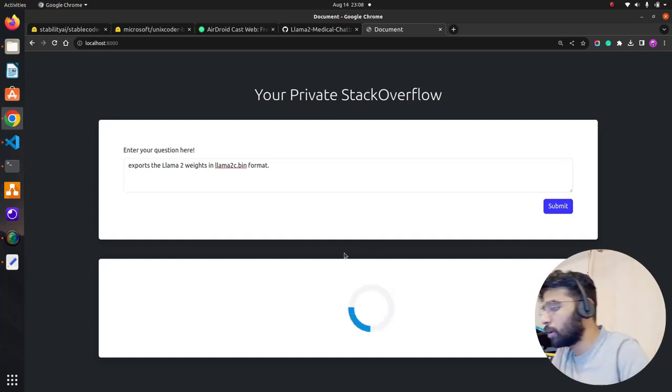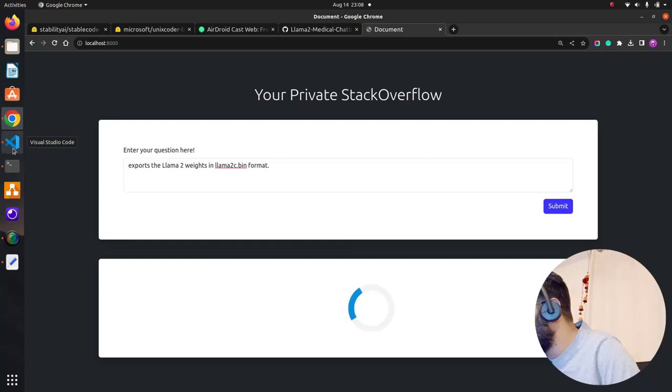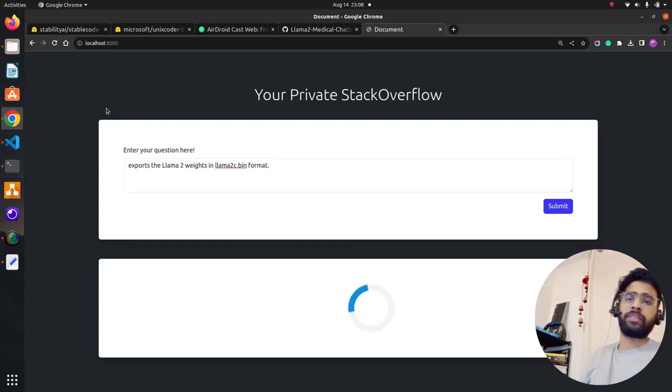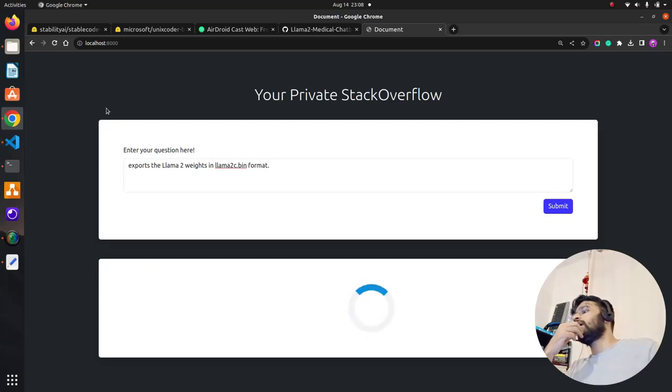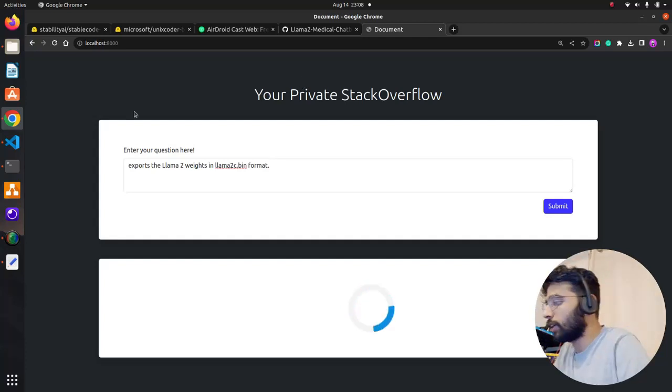Okay, it exports the llama 2 weights in llama2.c bin format. Most probably sometimes this model hallucinates. Most of the open source large language models do, and so there are ways that you can control the hallucination rate, and the entire industry is working towards that, guys.